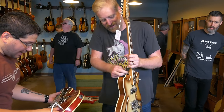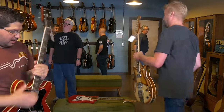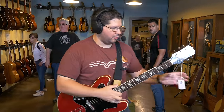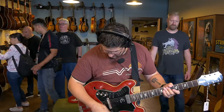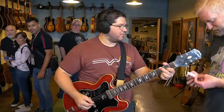What is that? Oh my gosh. That is so weird. All right, y'all, we got this crazy Epiphone. It does not say what it is. It comes with an amp, though, apparently. It says it comes with an amp, but there's no model number.